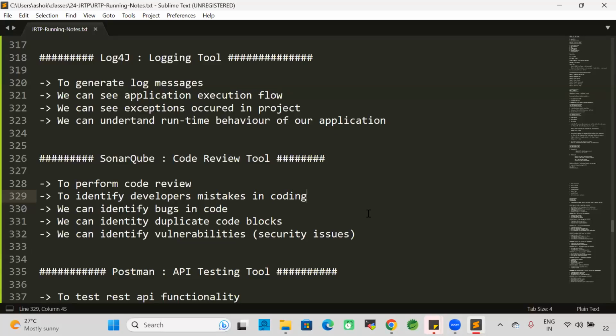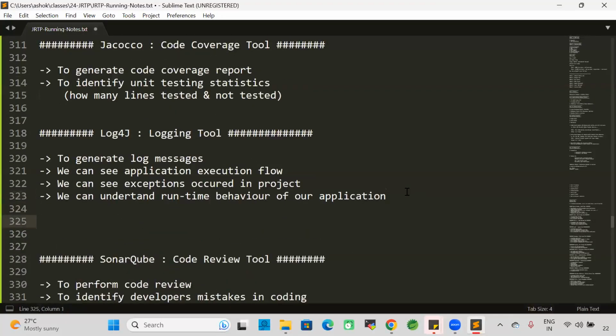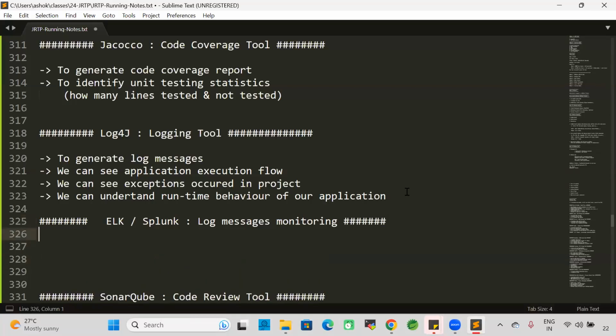Next one, Log4j. Log4j is used to generate log messages of the application. And here, guys, in real time, people will use either ELK or Splunk for log monitoring. When the application is executing, log messages will be generated.